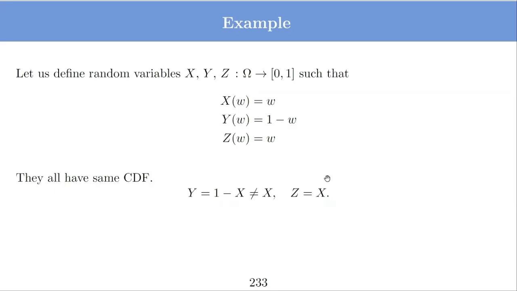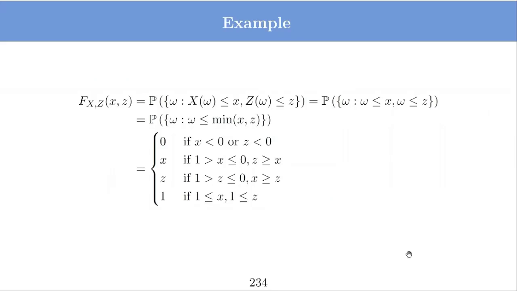Okay, it's very clear that if you take the joint distribution of Z and X, and talk about the joint PMF, then you will see that only those values exist where X is equal to Z, while here Y and X need to be such that Y plus X is equal to 1. Only those points have non-zero probability mass.